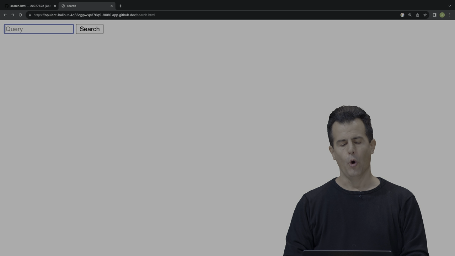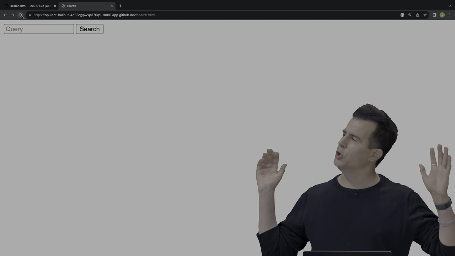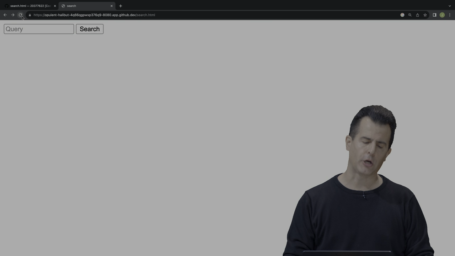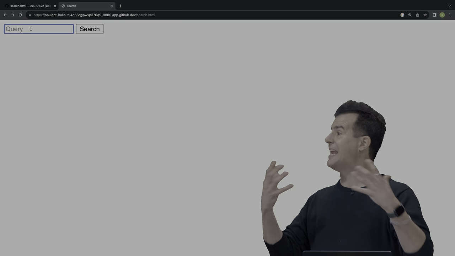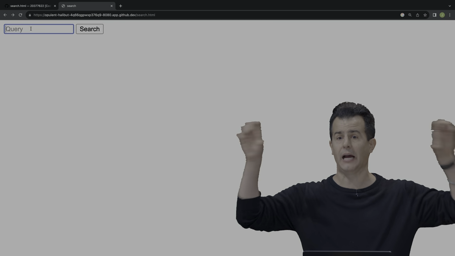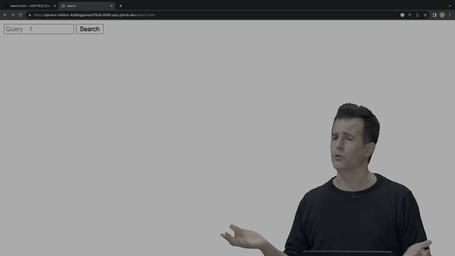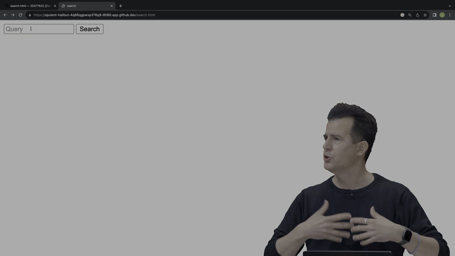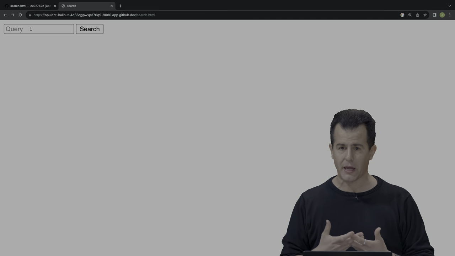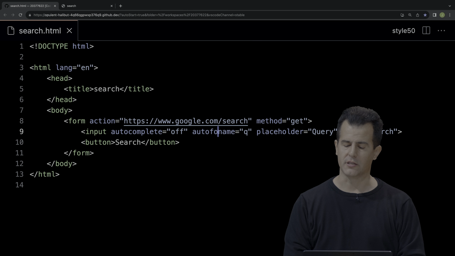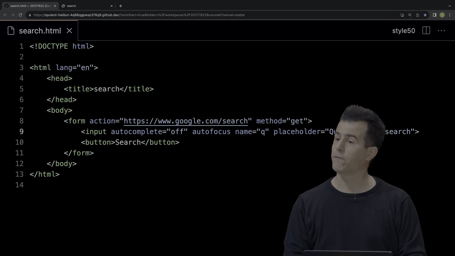And notice this too. When I reload the page, it's actually annoying in terms of user experience. Before I can search for anything, I have to move my cursor, I have to click in the text box, and now it has focus, so to speak. It gets highlighted in some color, usually blue. That's not the best website. Why are you making the users pick up their mouse or their trackpad just to click on the only thing they're going to do anyway? So there's another attribute that's handy, autofocus, which will just move the cursor there for the user.